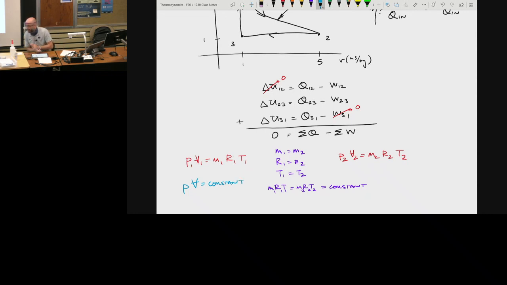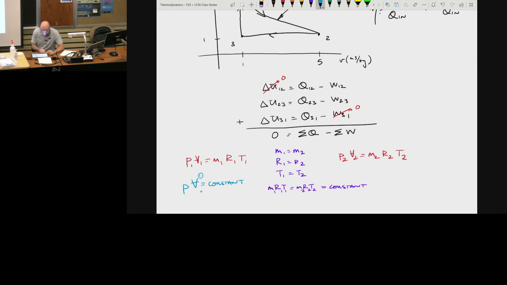So anytime in any problem where you say it's an ideal gas and it is isothermal, that's telling you it's polytropic with n equal to 1. Are we okay with that? That is something you can memorize. You can just memorize that for an ideal gas process, an isothermal process between two states, it's always polytropic, n equal to 1. You can memorize that, or if you forget, this is a little bit of a proof to get you out of the hole.